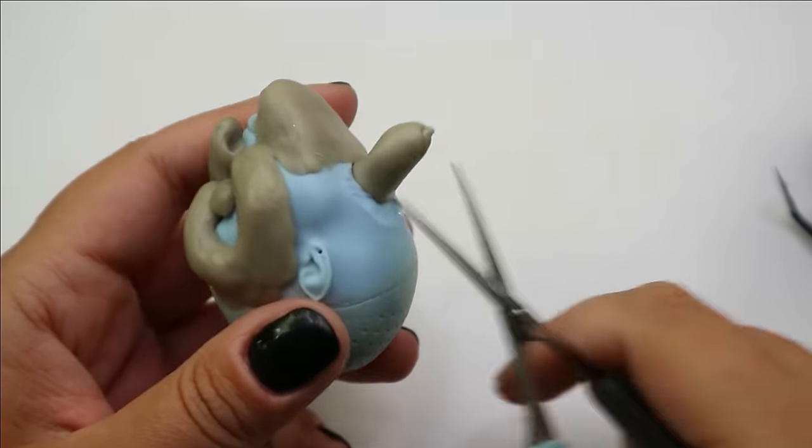Also glue some of this fur to her legs above the hooves, it will kind of complete the look. Then add reflections to her eyes as well as some gloss, and after this I think it's time for her outfit. Gryla normally wears kind of lots of warm looking clothes, some sort of wool and fur. So let's try to make something similar.